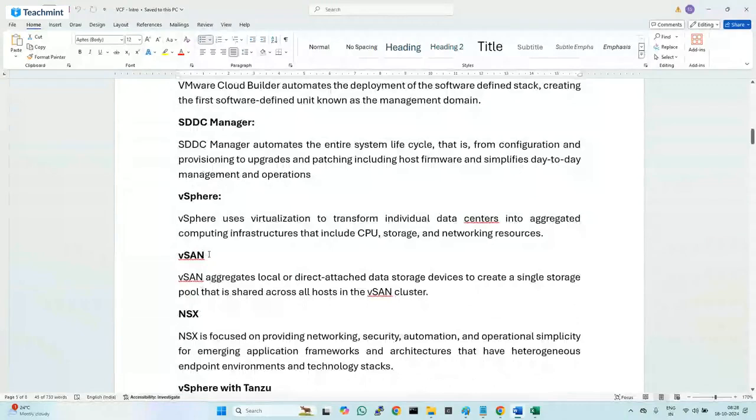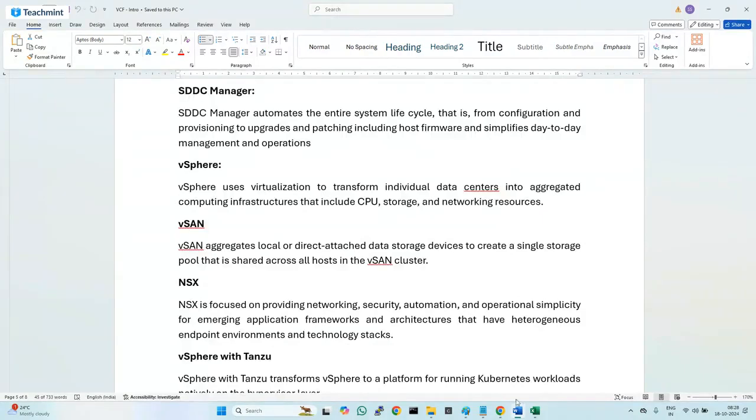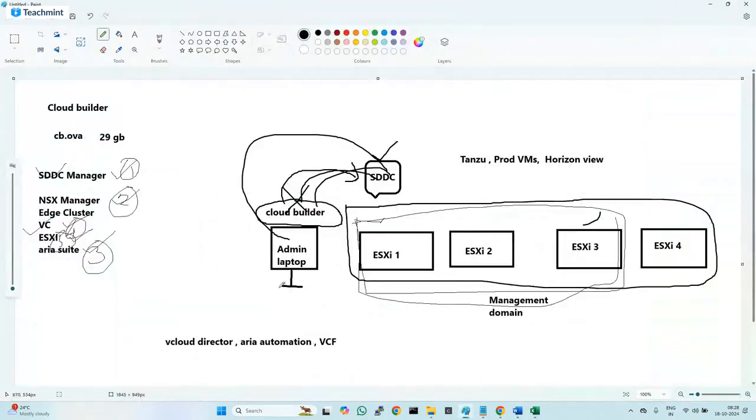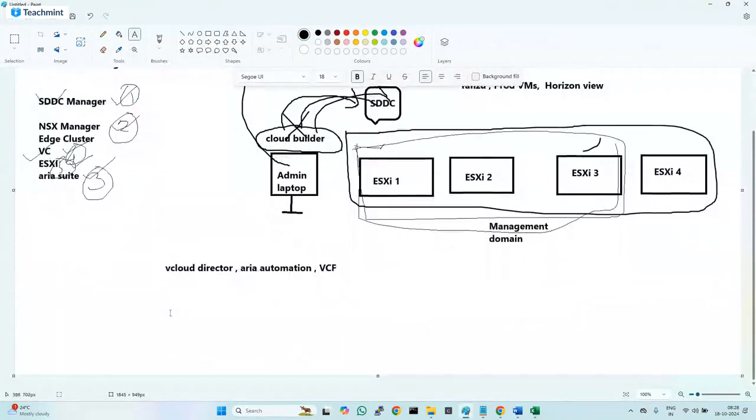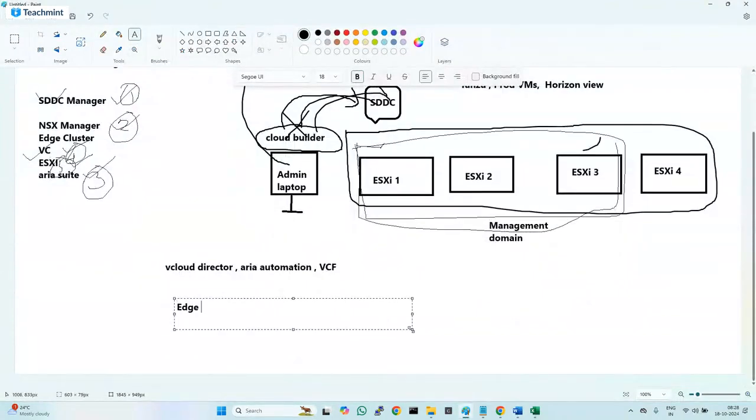With respect to vSAN, we will teach vSAN completely: the structure, architecture, components, and how we enable day-to-day work. With respect to NSX, only deployment and edge work, the edge gateways we discussed. That's what we manage every day on the edge clusters and edge gateways. A cluster is multiple gateways, and a gateway is a single virtual router.